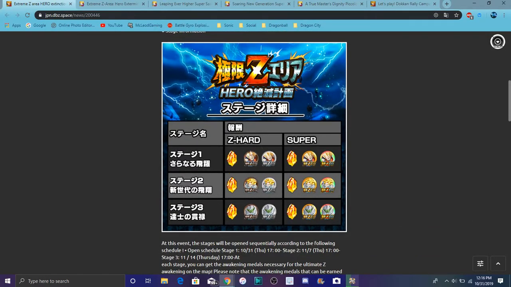Like, if you go on Z Hard, you only get these bronze Goku medals. You'll get bronze, silver, same thing for all these. You'll get bronze on the left, silver on the right. Same thing goes for you guys, you get gold on the right, rainbow on the left. Little minor stuff like that here and there. Hopefully nothing that long or anything.